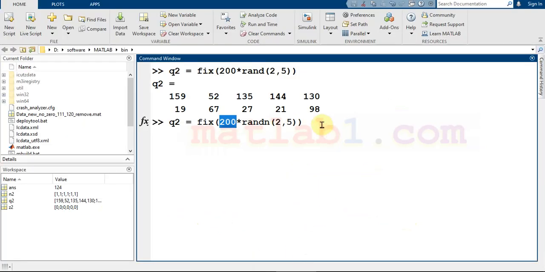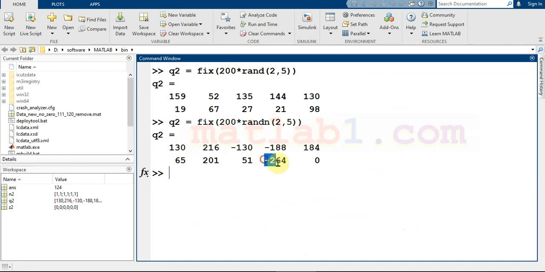So it can have any number. As you see, it is bigger than 200. It is not between 0 and 200. It is a negative number.